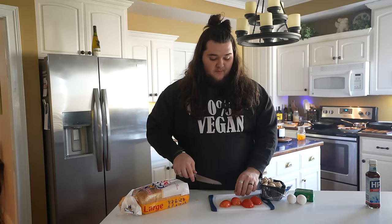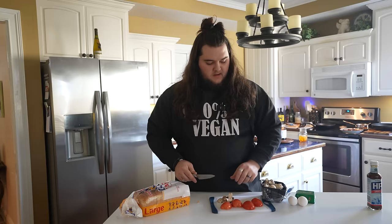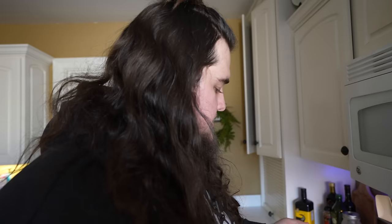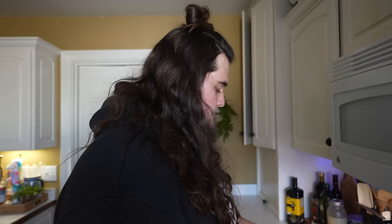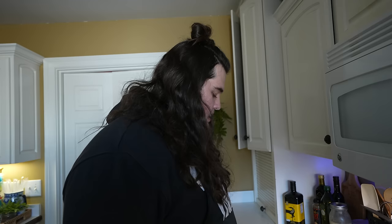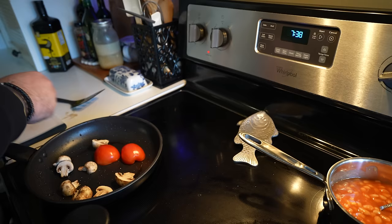I'm gonna put our tomatoes and mushrooms in the same pan probably because I'm gonna season them up the same way. I don't know if that's how you guys do it over there. It's kind of my style anyway, but let's throw them on. So as you guys know, again, I'm from the South. I told you, bacon grease. We've got some bacon grease in here from the bacon that we just cooked, and it actually adds really good flavor to anything you cook it in. And I don't mind having a little bacon flavor on the tomatoes or the mushrooms. So we're gonna try that out.